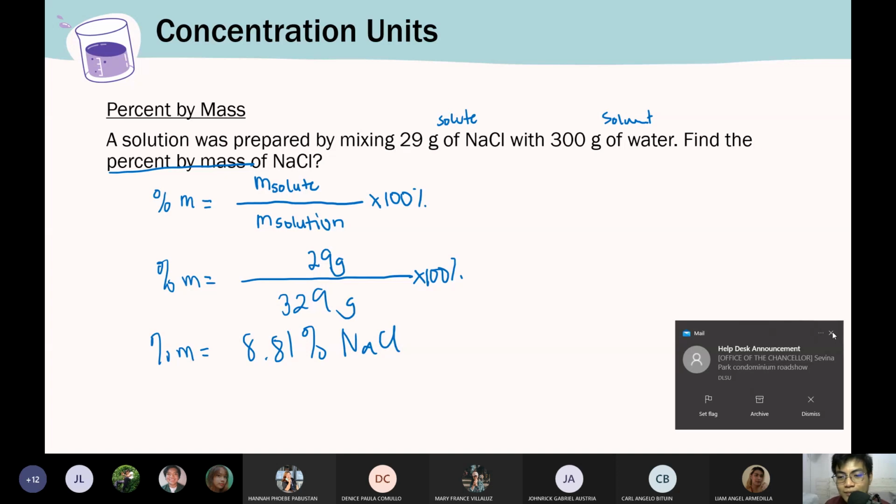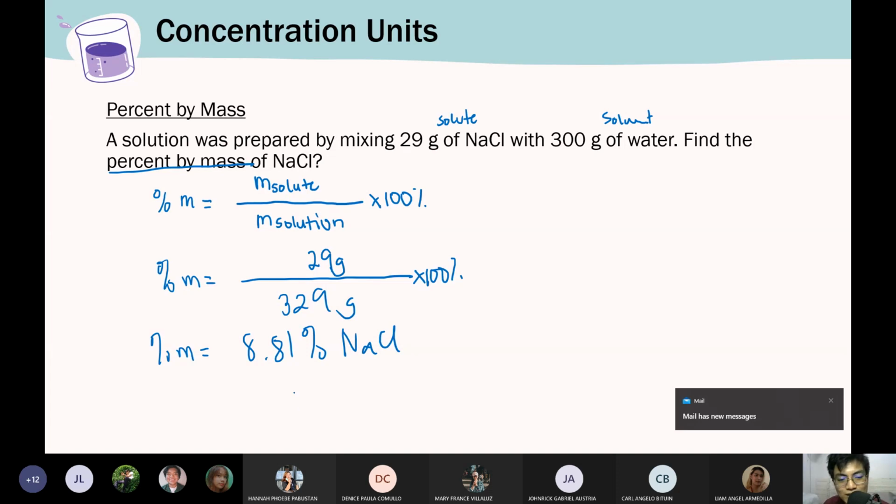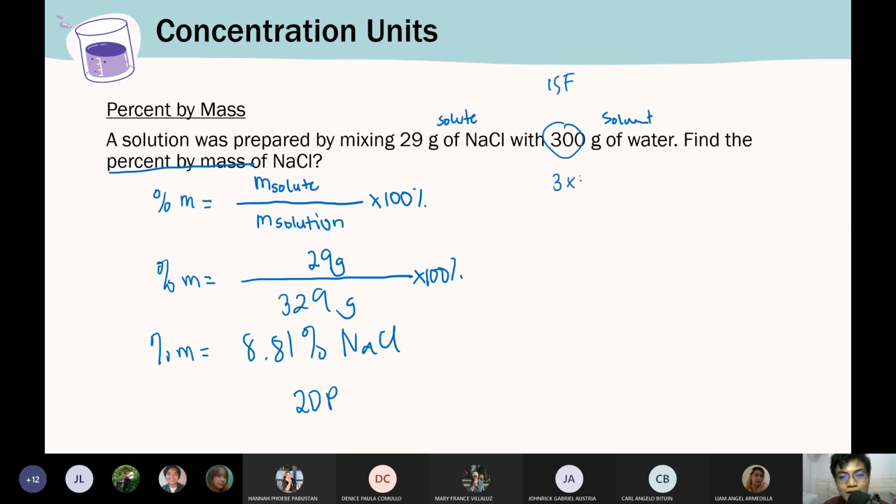In Anachem, I don't really pay attention to sig figs. I always want the answers to be in 2 decimal places. That's okay in Anachem. We're not concerned with sig figs anymore, because this is not 1 sig fig. This is ambiguous. It could be either 3 times 10 raised to 2, or 3.0 times 10 raised to 2. That's why I'm saying, in Anachem, even if we don't do sig figs, that's fine with me. Okay? I'm okay with 2 decimal places.